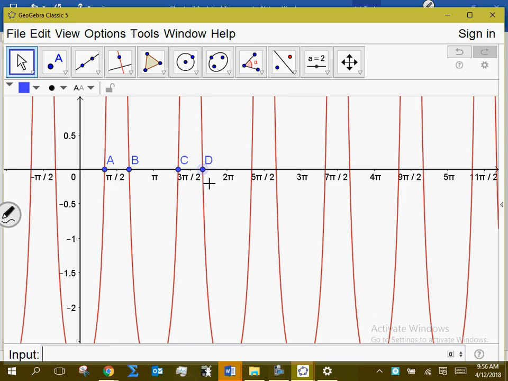Okay. Now, how do I find these other ones? A is going to correlate to that point right there, correct? Okay. And actually, sorry. A is not going to. So if I take A plus, I don't know if this is going to work. We'll pick up with this tomorrow.